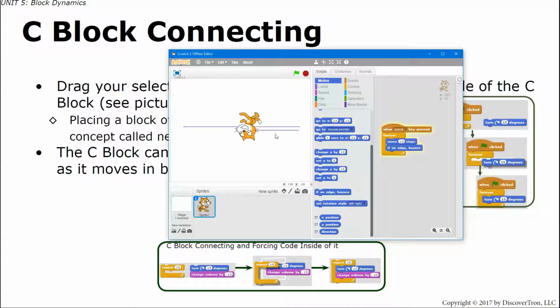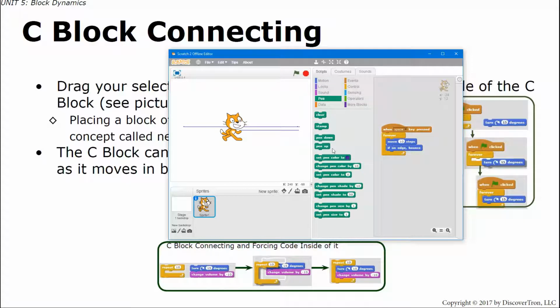And something interesting is happening with this as well, is that we programmed the pen to be down and still drawing, and even though the code's not there, it's still doing it, which I never have had that happen to me before, which I'm not surprised. So that's one of the nuances of Scratch. So what I'm going to do is I'm going to go ahead and click on clear, and then I'm going to put pen up right here. So when I press the space bar, now the pen is gone, it's not being drawn anymore.